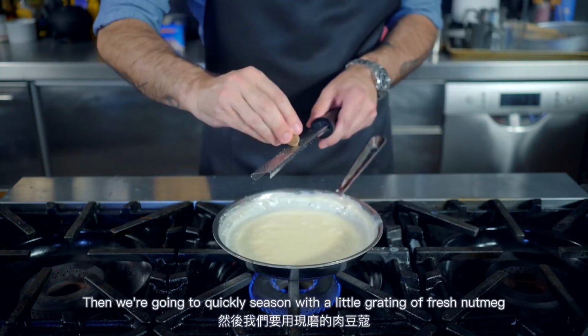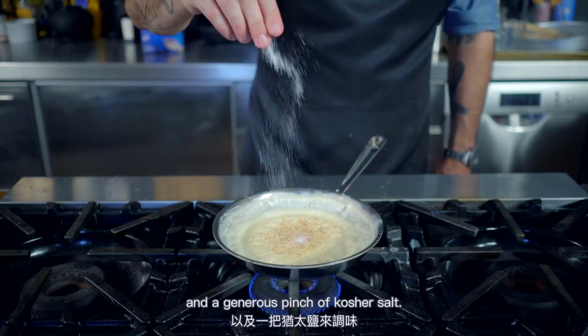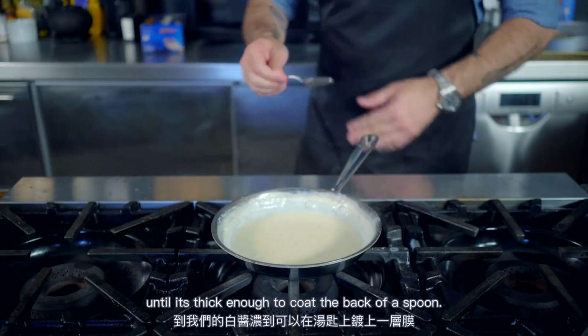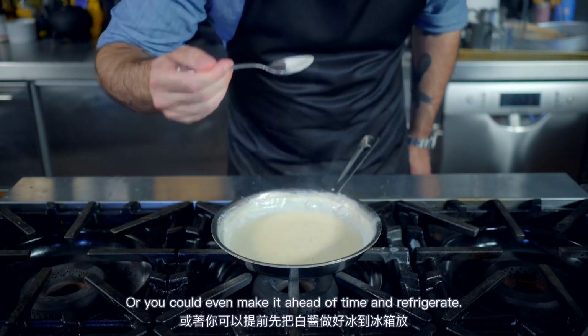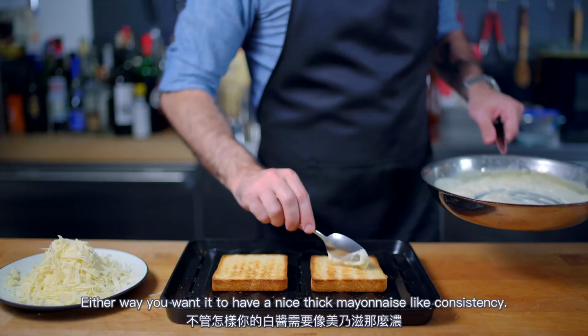Then we're going to quickly season with a little grating of fresh nutmeg, a little sprinkle of white pepper, and a generous pinch of kosher salt. Whisk to combine and continue cooking 1 more minute until it's thick enough to coat the back of a spoon. Cover and allow to cool 10 to 15 minutes before sandwich assembly, or you could even make it ahead of time and refrigerate. Either way, you want it to have a nice, thick mayonnaise-like consistency.